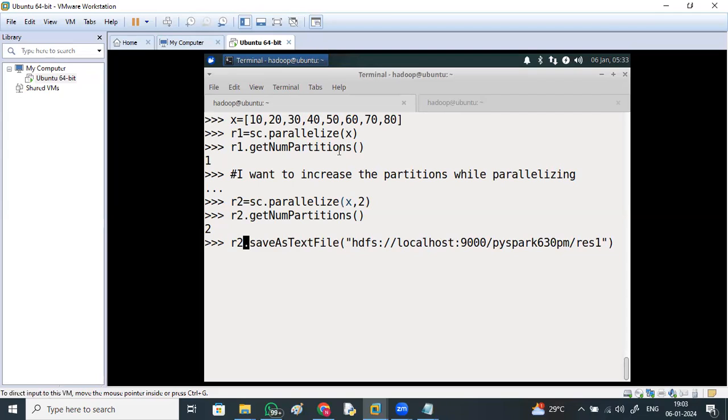Yes, if your partitions are increasing, the data will be stored across multiple systems and you get more parallelism. Change this to RES2, since RES1 is already there.